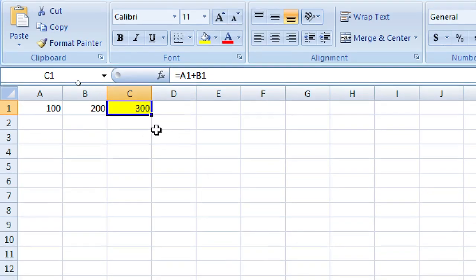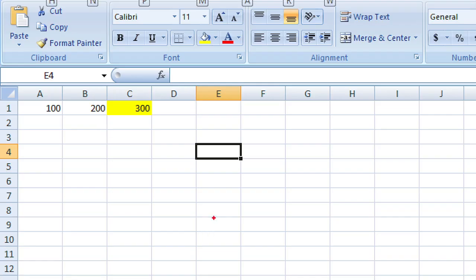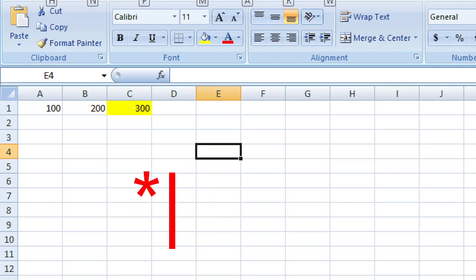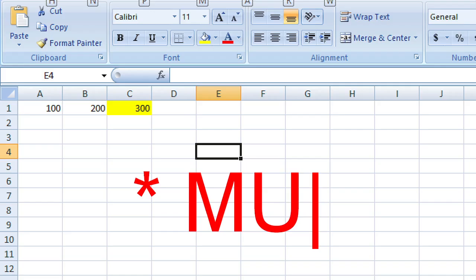So if you use multiplication, you have to use an asterisk. In multiplication you use asterisk, and division is slash. This one is multiplication.